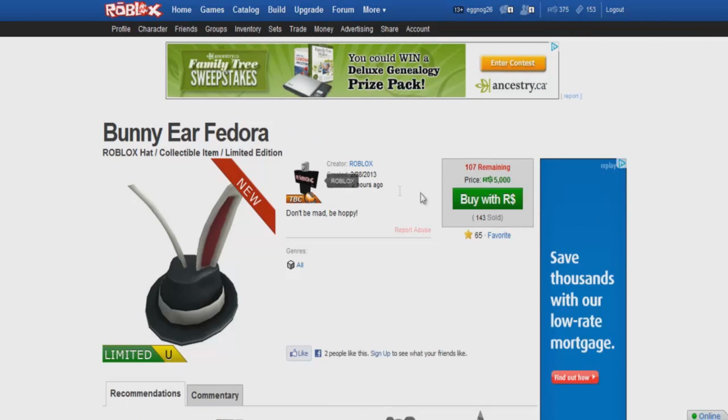So let's just look at this hat here now, the bunny ear fedora. Alright, this hat here is selling now for 5,000 Robux, so that's a lot. However, it came out 3 days ago, and it's not even sold out. So items like this, you want to stay clear of. I wouldn't recommend going for items like this.